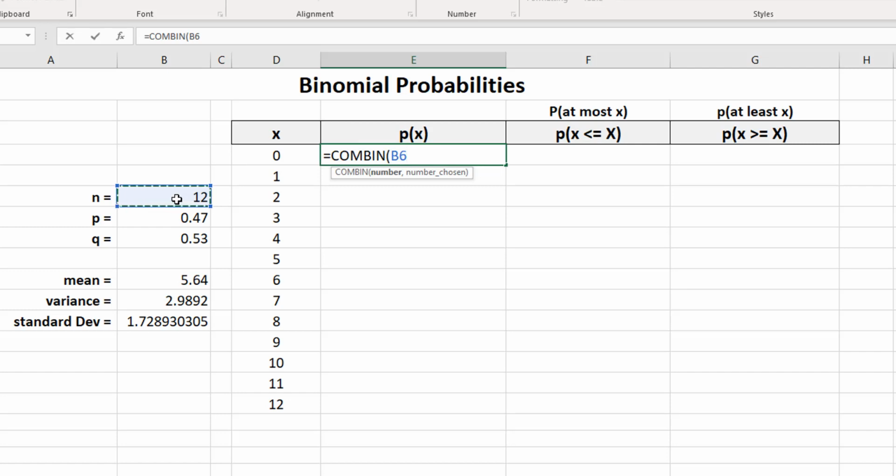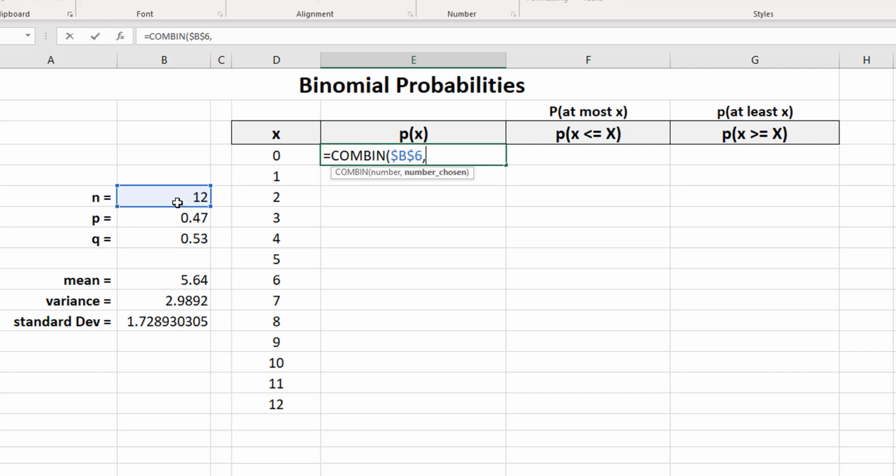In this case, it's static because for this problem, it's going to always be 12. Keep in mind, other problems, it will be different things. So I'm going to simply type a $ sign before each one. I already went over what that means. It's a static cell reference. I don't want it to change.